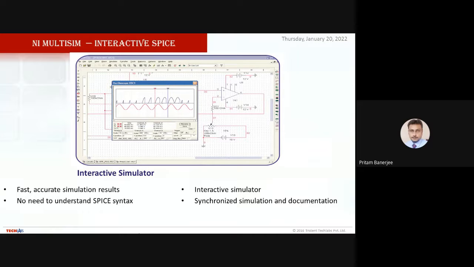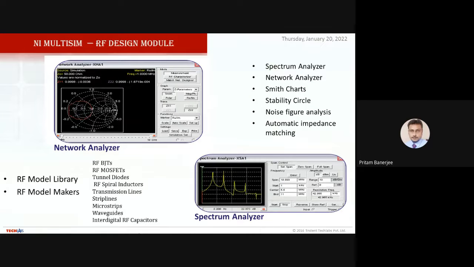At the background, the SPICE engine will be running, and we could also visualize some RF designs with analysis like the spectrum analyzer and network analyzer. Those types of instruments are available, and the Smith chart option is there. Stability analysis is also possible for specific RF components in the library. If you are creating a design with those RF components, you will be giving the RF analysis, and for viewing all those results, those instruments are also present in the library.